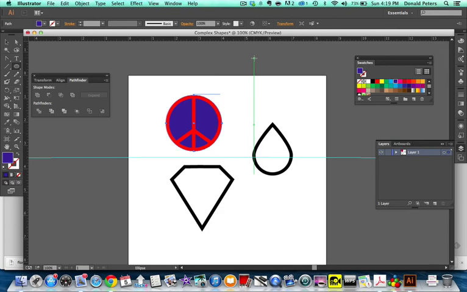The video's getting kind of long. Do at least 3 complex shapes. Try doing the 3 that I've done. Do these 3, okay? And guess what? I've done one of them already for you. Then try doing the other suits of the cards, okay? A heart, a club, and a spade. And guess what? Once you've got the heart, you've got the basics of the club and the spade.